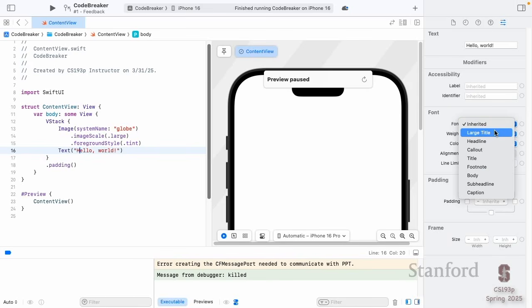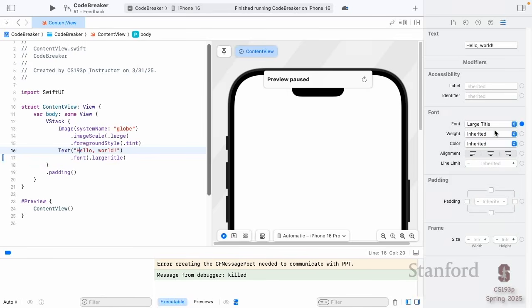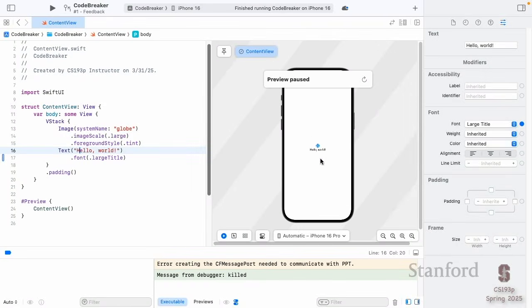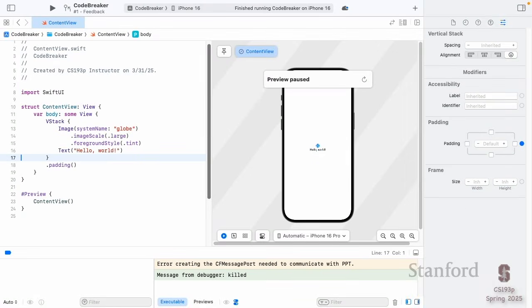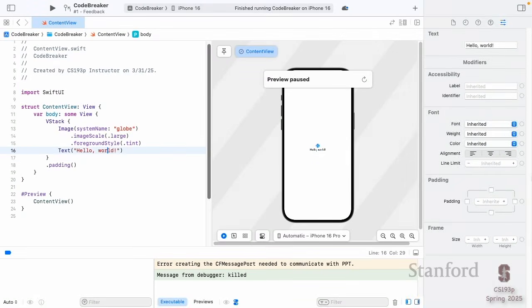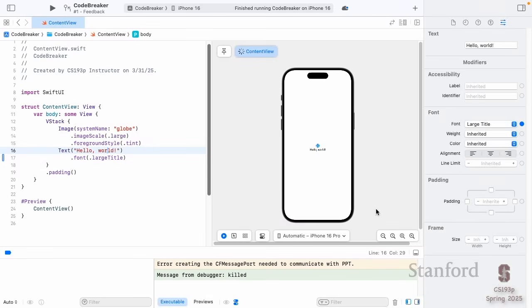Okay, ready? I clicked, and it added a line of code. And let's make it so we can see. If I delete this line of code from here, then the inspector will be back to not showing it. See, hello world's so small we can't even see. Large title. We'll continue this, and it gets bigger. This is kind of a way to write code without typing in code.